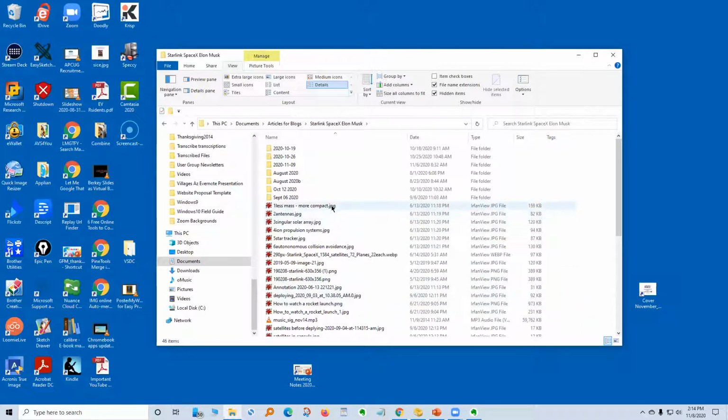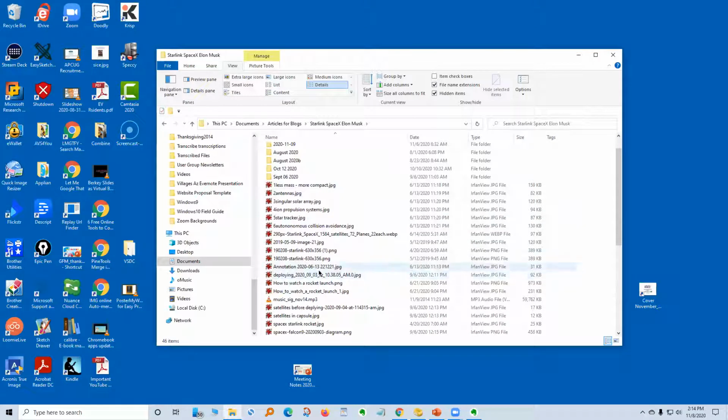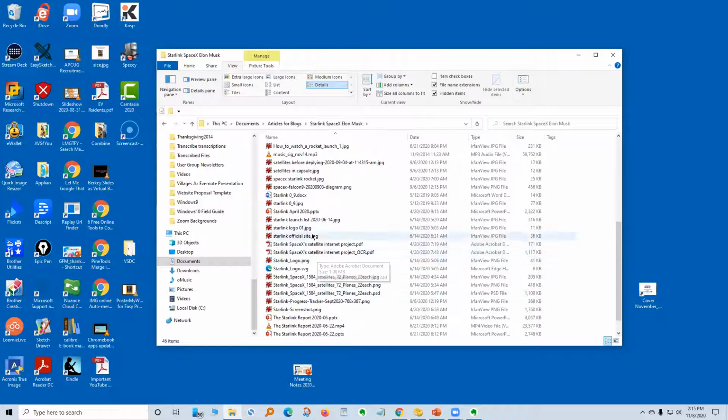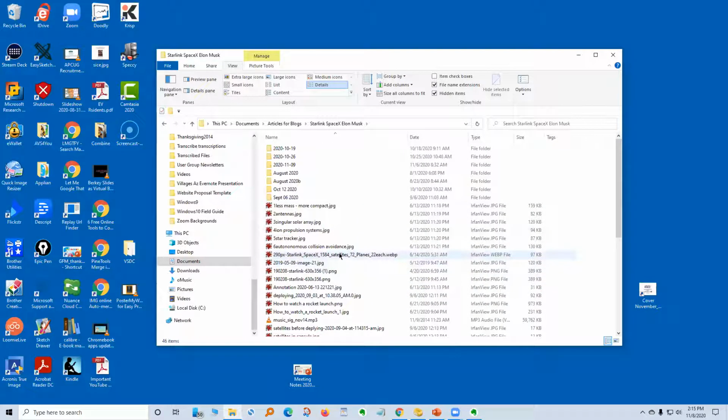And then what Mike is talking about is you could have two file names of different types. And you have, after the period, a designation of what the file type is. In this case, it is a JPG. And a lot of these they are. But it might be a PNG, it might be a PDF, whatever. And it can be that it doesn't show. And what you have to do is where it says file name extensions, make sure that's turned on.